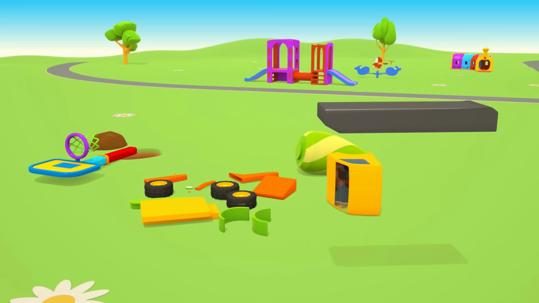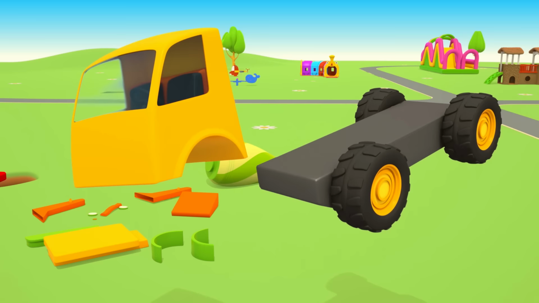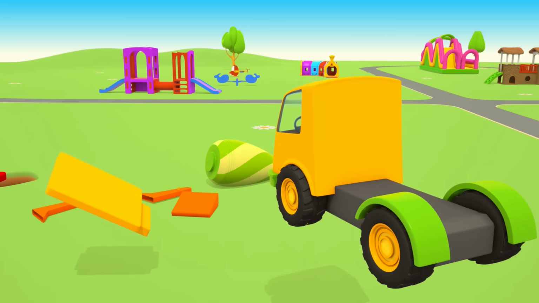Let's attach three wheels to the chassis. Now the cabin. Green bumper. Headlights. Wings. This is a platform.